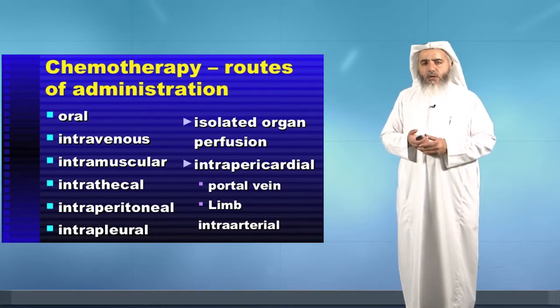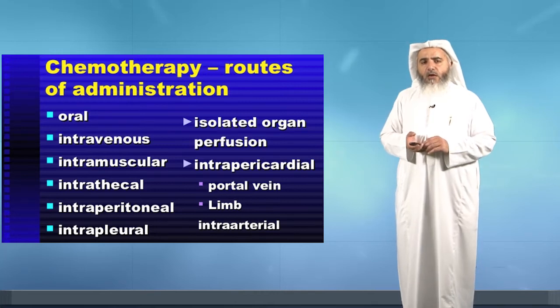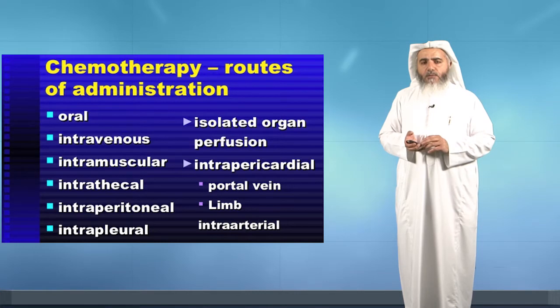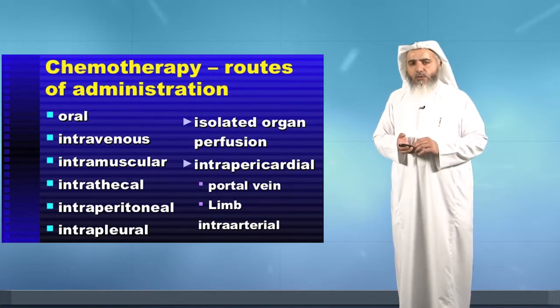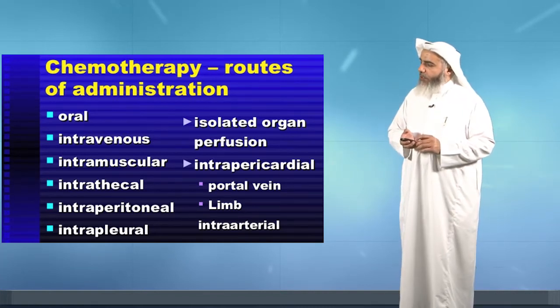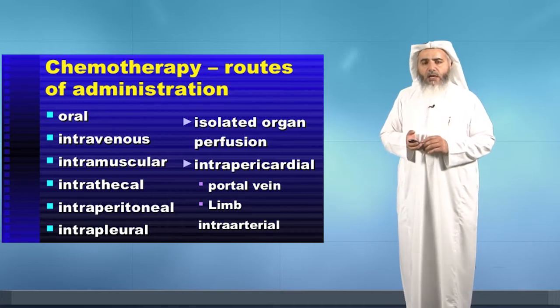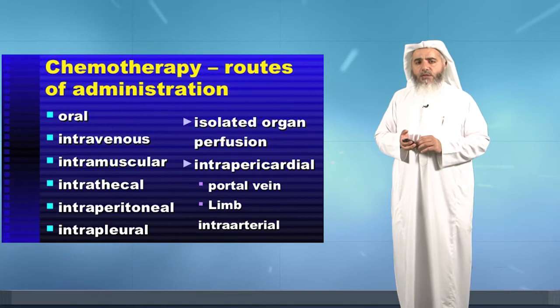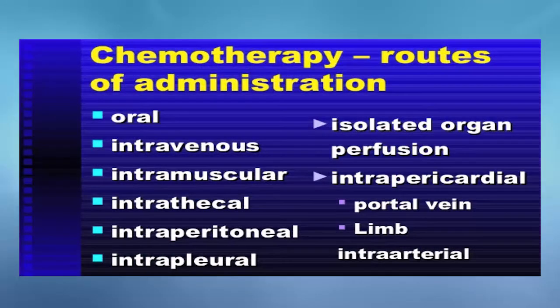And some of the chemotherapeutic agents can be given as a tablet. A common example for that is capecitabine, which is commonly used in colon cancer. Etoposide is also available as a tablet. Some can be given intrathecally, like methotrexate and cytarabine. And some are contraindicated to be given intrathecally, like vinca alkaloids. If given intrathecally, the patient will usually die within a few days. So this is not allowed.